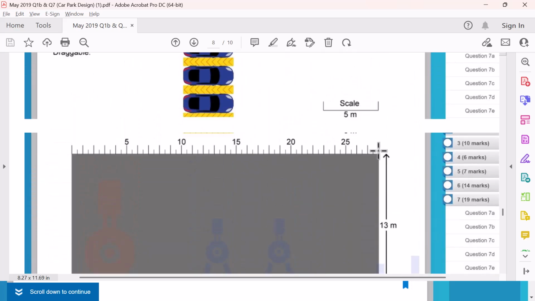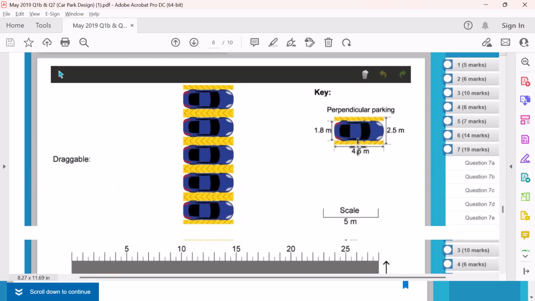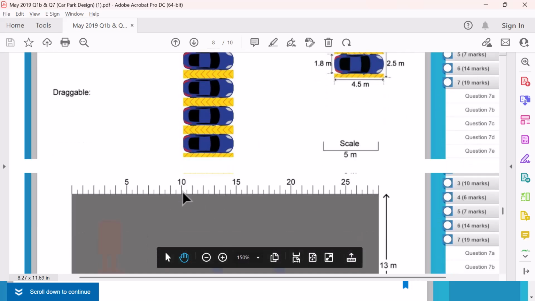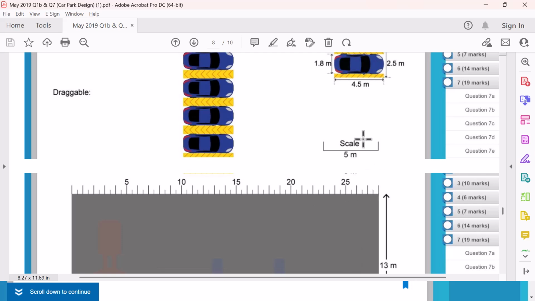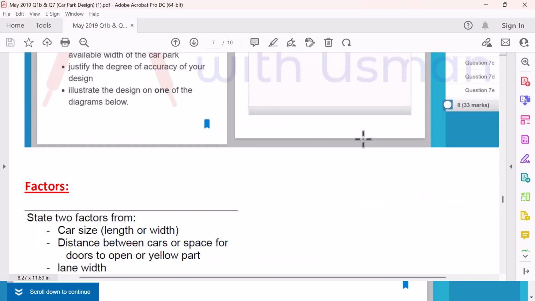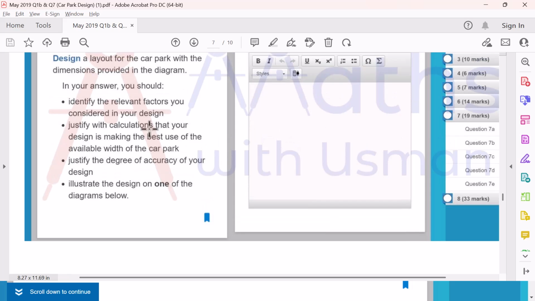You have a total of like 28 meters, and you have one complete width as 4.5. So 4.5, then a gap of 5.5, you complete a 10. 4.5, then a gap of 5.5, you complete another 10, then 4.5. That's it. And you can write that in words to basically show your calculation. There's no fancy formula for the calculation. It's generally some division or addition or subtraction. That's it. No fancy formula. Keep it simple.